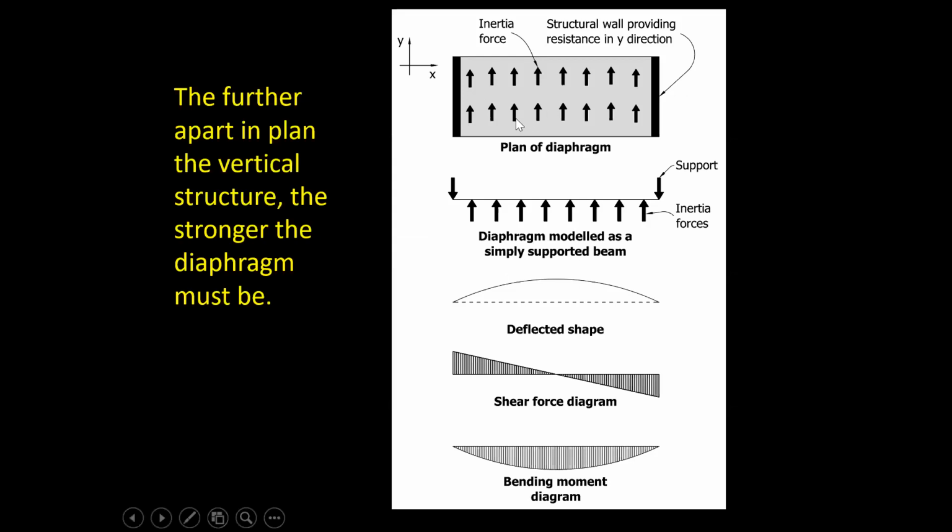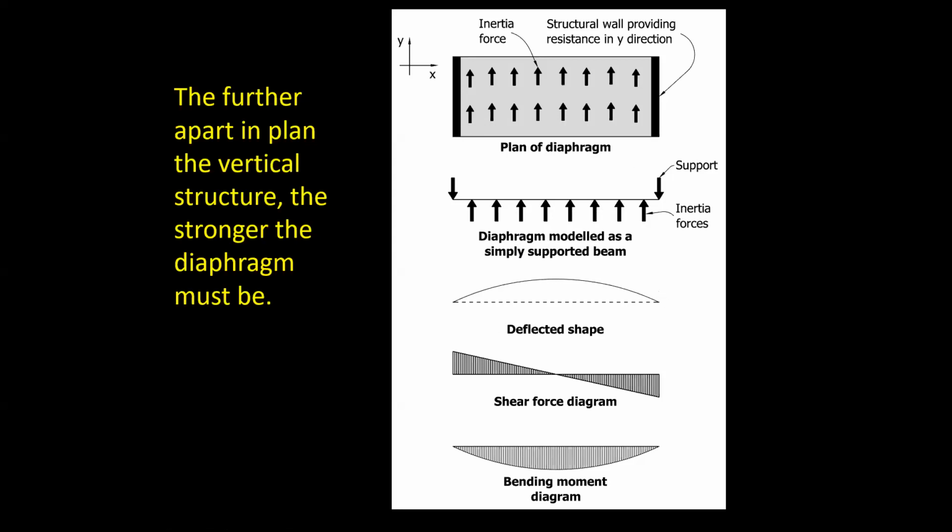And so here is that same diaphragm. Here are the walls. We can simplify this diagram. The walls represent supports, and the horizontal beam is just represented by a straight line. And so like the diaphragm, the floor slab, or the floor diaphragm, when it acts horizontally, it has a deflected shape like a normal beam, except that it's bending horizontally.